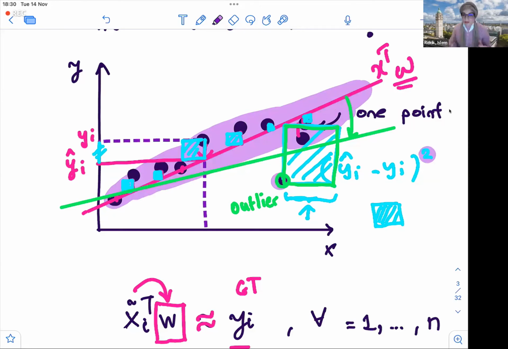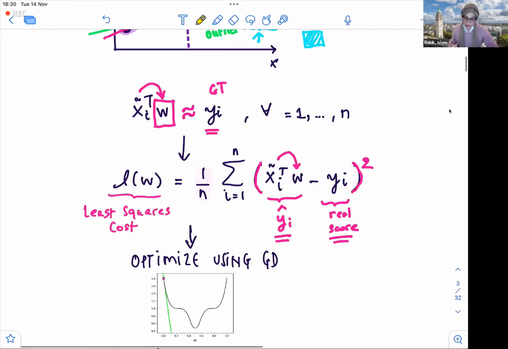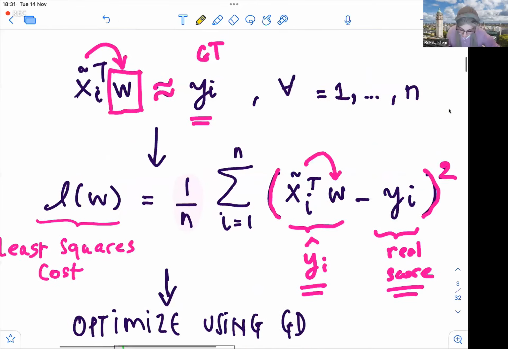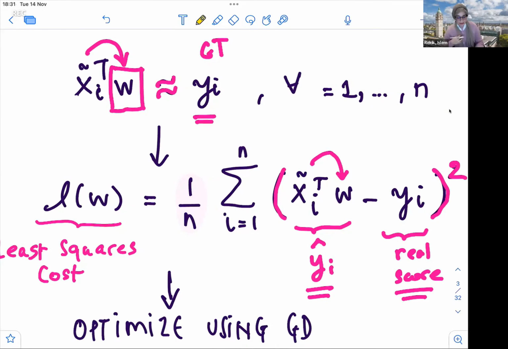Not all losses are good. We have seen different losses, and there is also the absolute value, for example, which doesn't magnify, because when you do the absolute value, you just calculate the distance between these. So it's actually yi hat minus yi, and then you sum over all training points. And this is the formula. Here you don't magnify the outlier, because what you have right here is just this segment. So it's less magnified than the least squares.